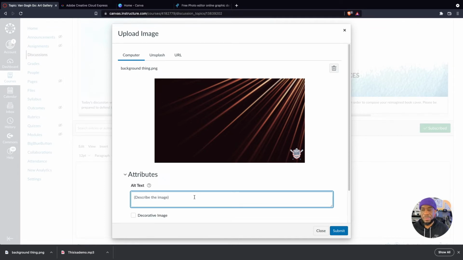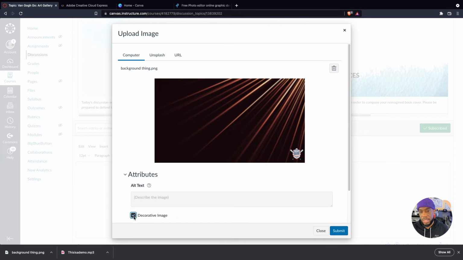Again, we want to make sure everything's accessible. So alt text is going to describe what is there. There's a formula behind it. I generally just try to use descriptive words to deal with it. But if it's just a decorative image, I can just click that and it gets rid of it. That image doesn't do anything in terms of giving anyone context into what I'm learning or teaching about or anything like that.